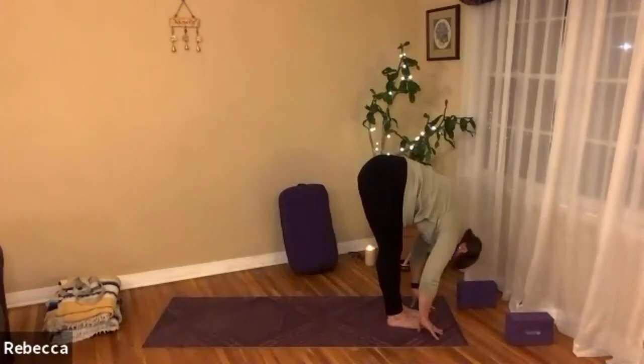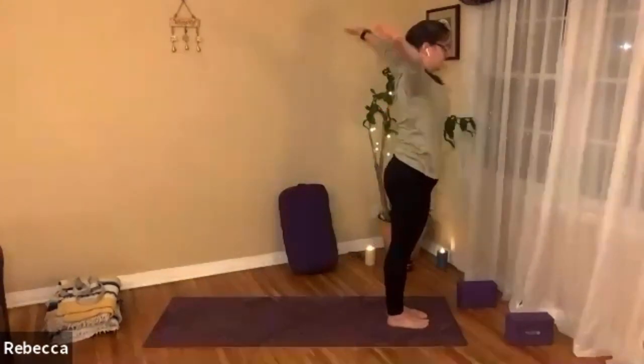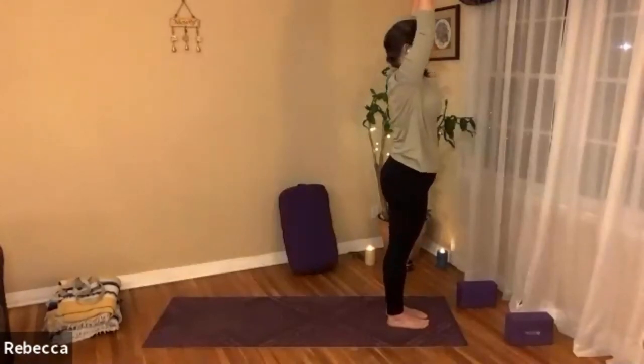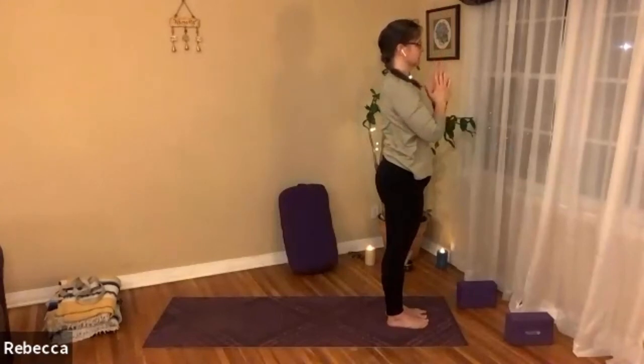Exhale, forward fold. And inhale to stand with a flat back. Hands come to heart center. Take a moment here to reflect. Maybe to bring that sense of openness and contentment back to the center of your being here.